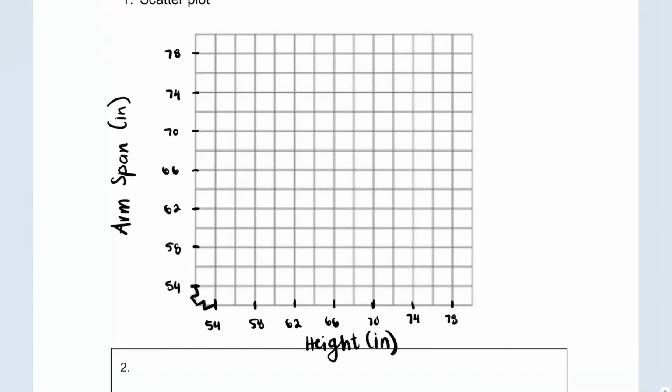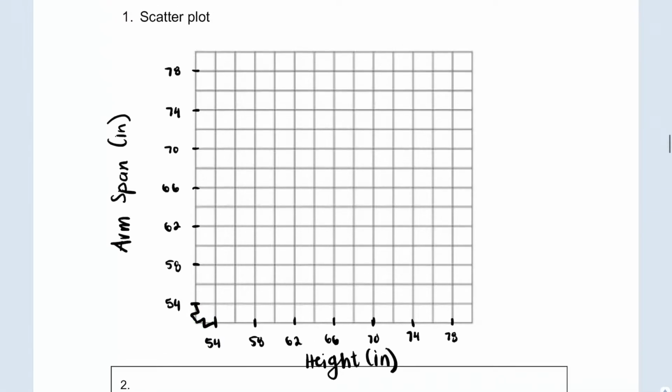Okay, you guys might notice that I have these little squiggly marks here. That just means that there's a break in the pattern here. As you can see, I skipped every other line and went up by 4, but when I get to 0, 0, I go from 0 to 54 rather than 0, 4, 8, 12, and so on and so forth. Okay, so there's just a break there. So that little squiggly line or that zigzag line kind of tells your readers that.